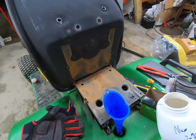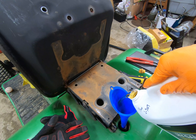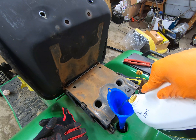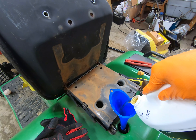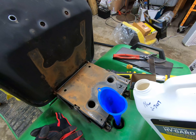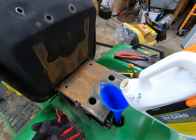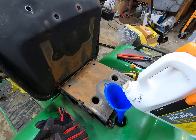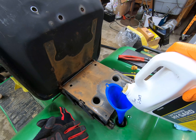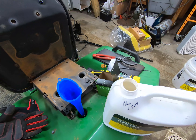We've got a nice clean funnel and we'll pour it in. Now one nice thing about the 425s is the transaxle fills a lot faster than the transaxles on the 318 and 400 series — the 420, 430, 318 — those are an absolute royal pain to fill up. I'm dripping a little bit so I need two hands to do this, so I'm going to turn the camera off and fill it up.